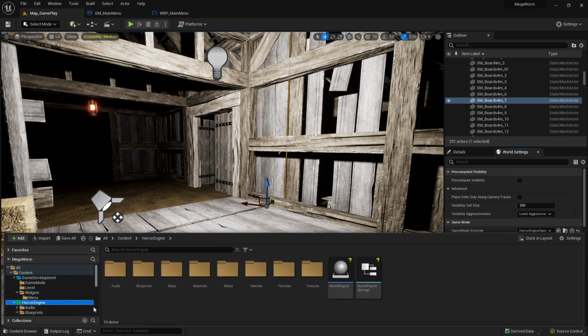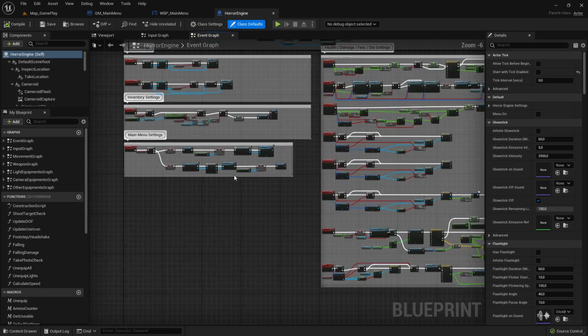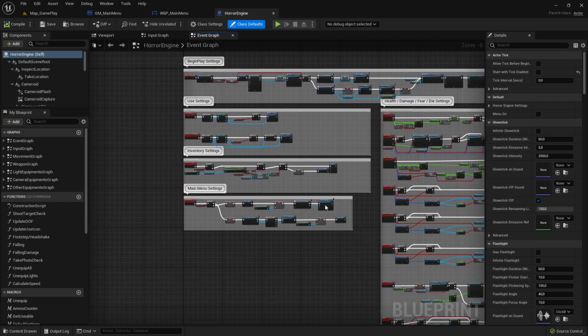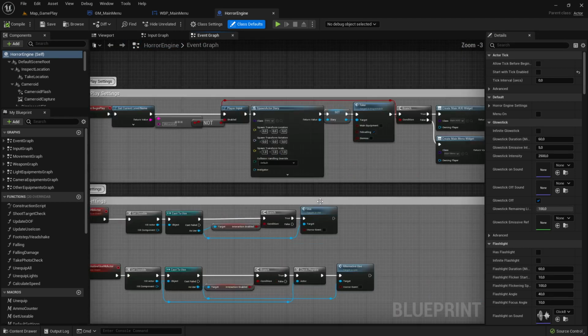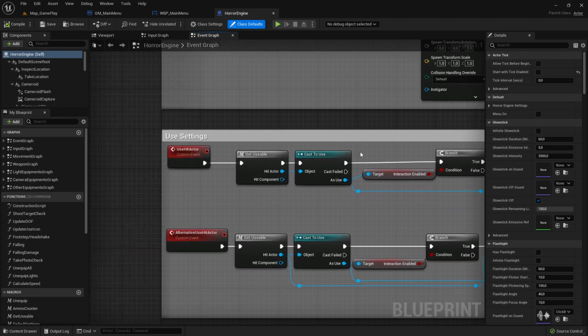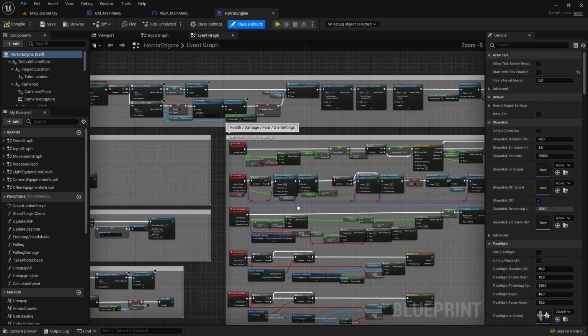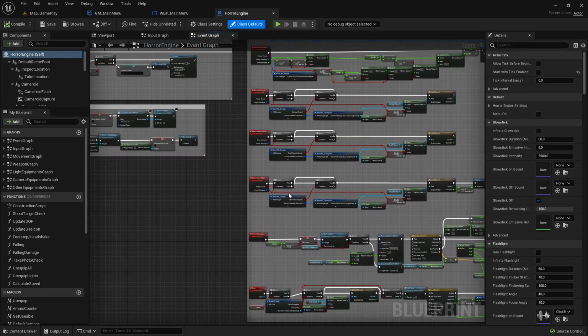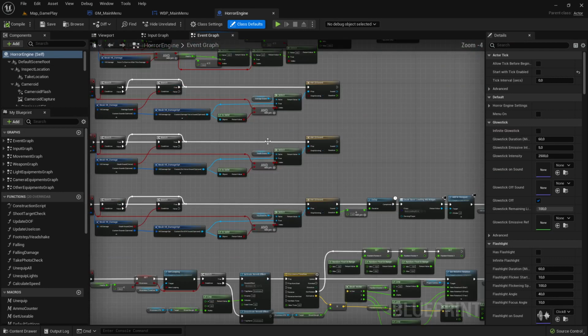You can go to horror engine, and there is this horror engine blueprint class here. When you open up this one, this horror engine blueprint class is big. They put many things here, but don't worry, they still organized it nicely. At least you can see it's not so badly organized. It's still well organized. It only looks big, but when you see something so big, don't worry about it.